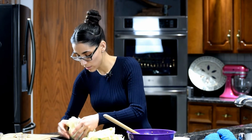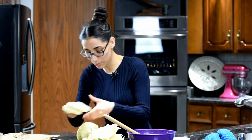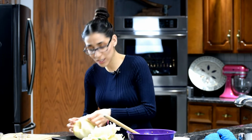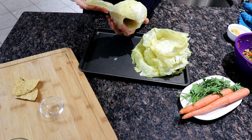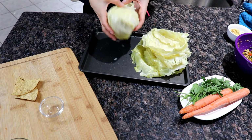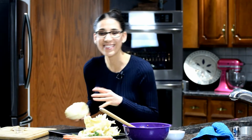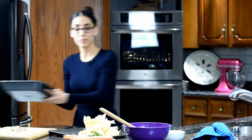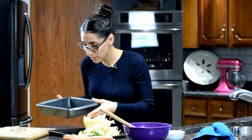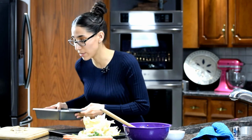Here we go. And just undress it the best as you can. You don't want to break them. So you know what? This looks pretty cooked all the way to the inside. I don't think that I'm gonna have to reboil this. So, all right, I think that's enough for now. We are going to get this 9 by 9, and this is where we're gonna be putting them when we're done.